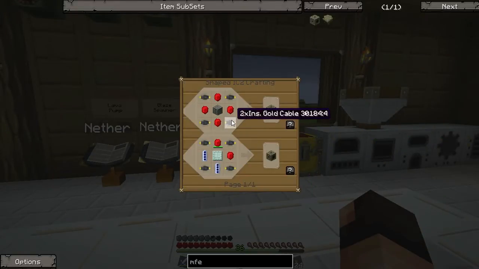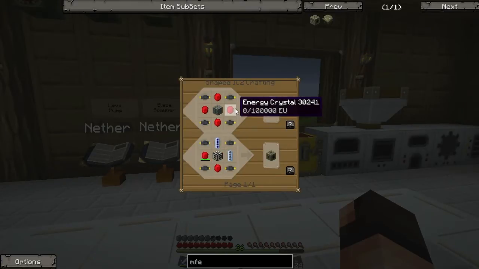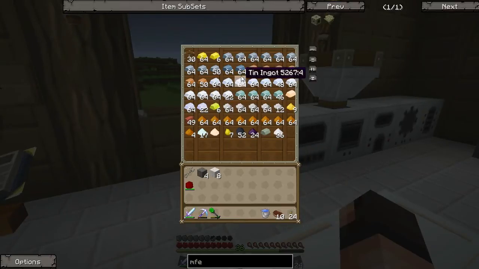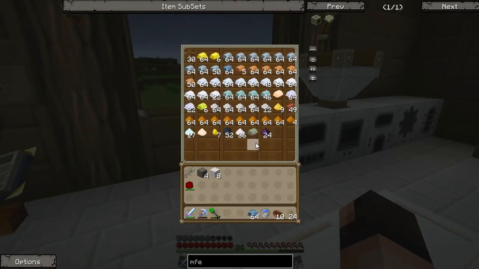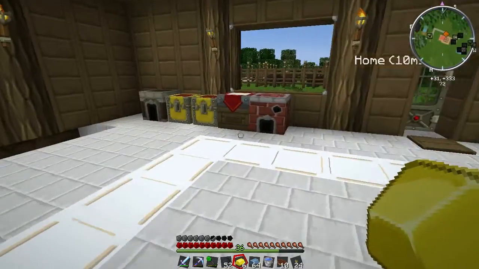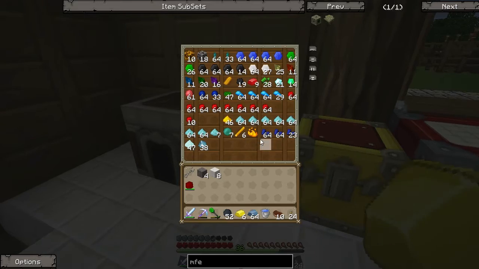Now, to make the IndustrialCraft stuff, first I need a place to store the energy with an MFE. Two times insulated gold cable, energy crystals, and a machine block. That shouldn't be too hard to make. Let's grab some refined iron. Actually, I'm going to grab the full stack because I'm going to be needing a little bit of that. I'm going to grab some gold. Hopefully, I don't need more than that because, yet again, I'm a little bit short on gold. What else do I need? Oh, obviously the rubber. And yeah, let's grab that.